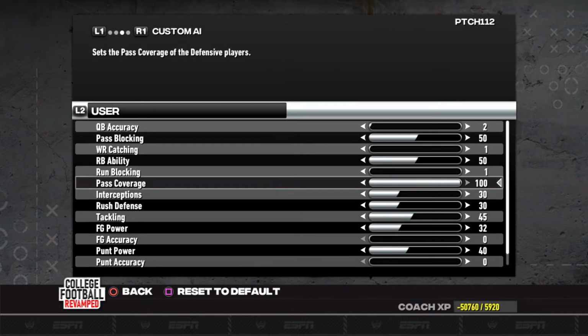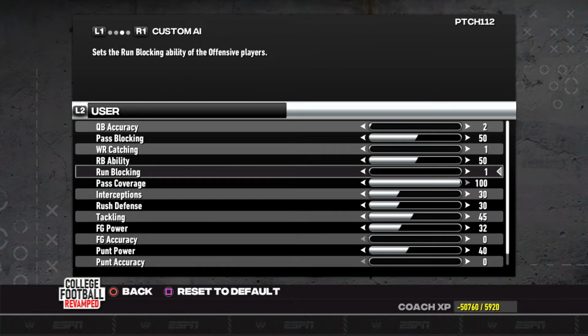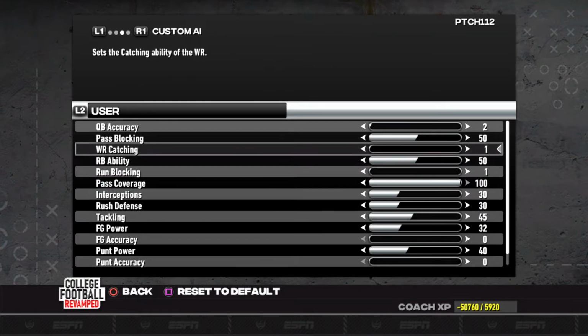What this is supposed to do is make the individual player's attributes actually matter. If you have a good cornerback with good zone or man coverage skills, he should be in the right spots. If he's lacking, obviously his coverage is going to be bad. If you have a good running back, his attributes will matter. If you have a good catching receiver, his spectacular catching attributes will matter. That is what these sliders are supposed to do.